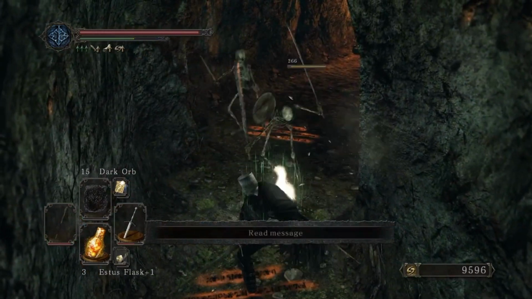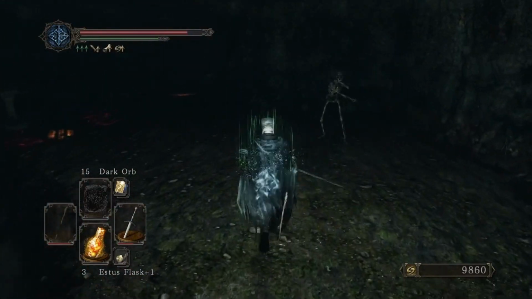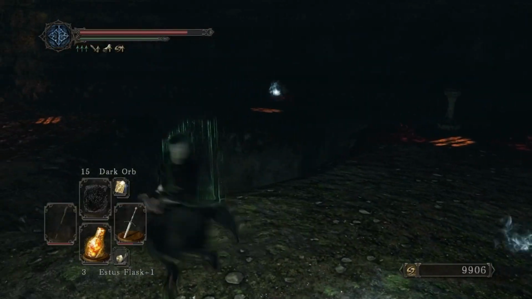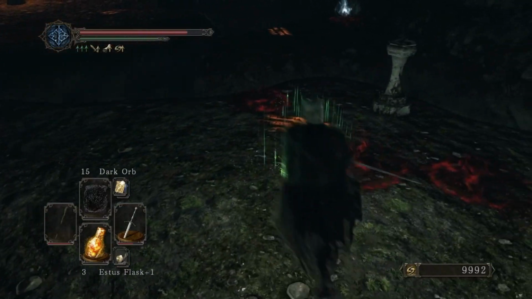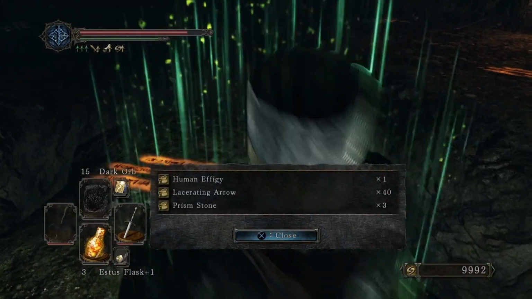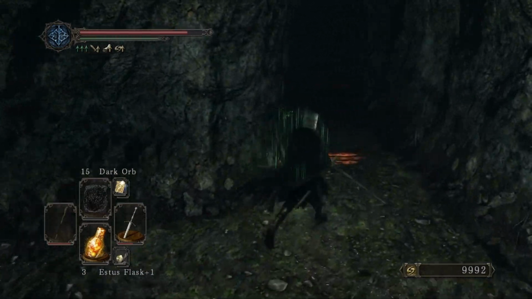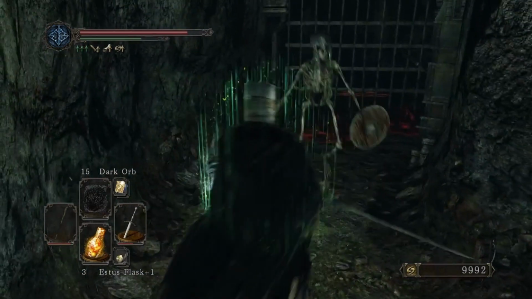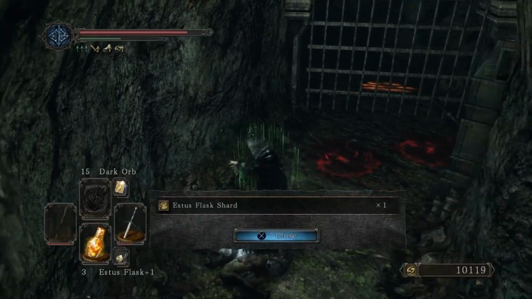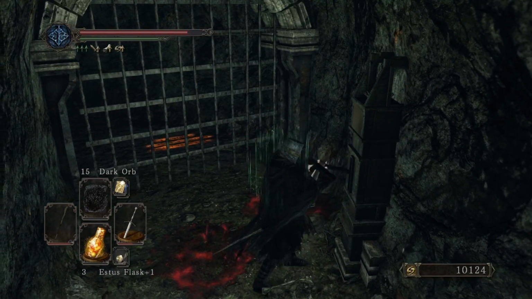That's going to get rid of the necromancy. And now we are able to have free reign of destroying everything here. GG's. Let's get a good jump right there for a human effigy. A lot of bleed arrows and some prison stones. Head up through here. I think, yeah, the crystal bug is already gone, which that's unfortunate. We're actually gonna rest at that bonfire now up there. I wasn't going to, but that crystal bug is a really good one.